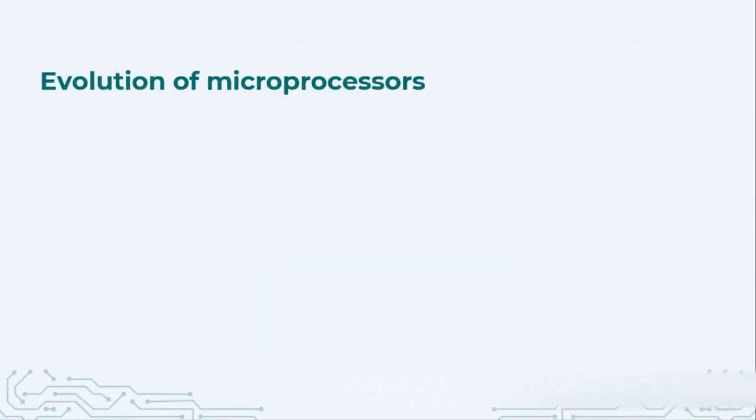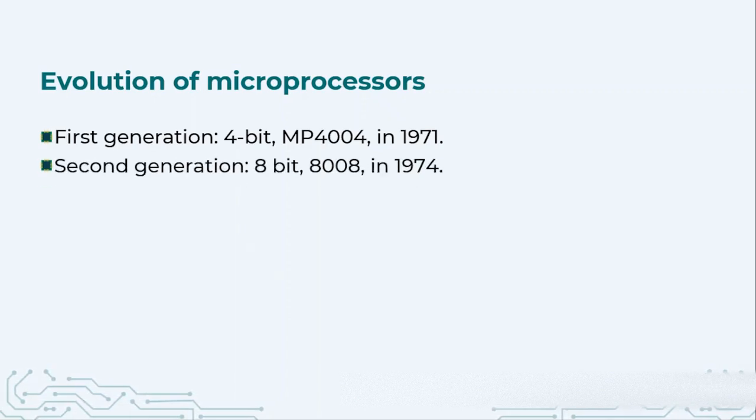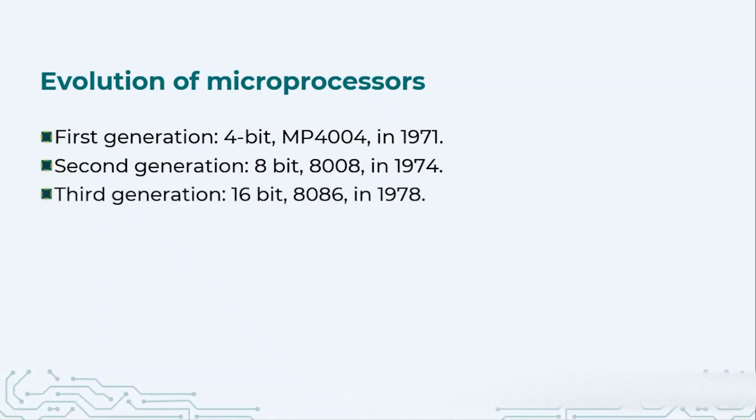One of the most important chips that we design is microprocessors. We started in 1971 with a 4-bit microprocessor called MP4004. And 3 years later came 8-bit microprocessor 8008. These were very basic microprocessors. They were able to perform very simple arithmetic operations. Then came the 16-bit microprocessor 8086 in 1978. This microprocessor had a lot of operations to be performed and the computing community started growing with this microprocessor.